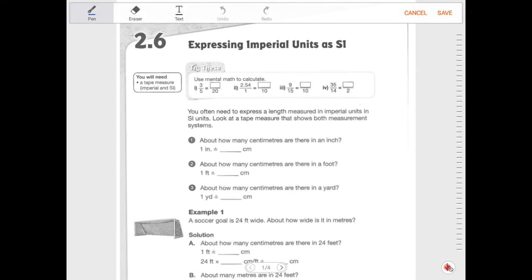Okay, everyone. Now we're going to move on. We're still dealing with length, but now what we're going to start to do is take imperial measurements and change them over into SI units. Now, I want to be very clear that with this course, you are going to be given a formula sheet. I don't expect you to remember these values because some of them get to be very specific with decimal points.